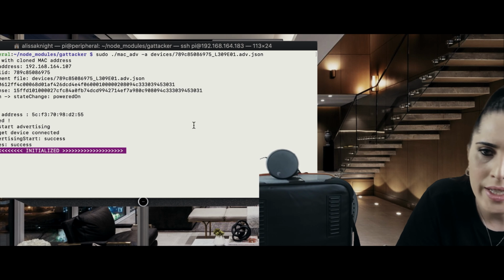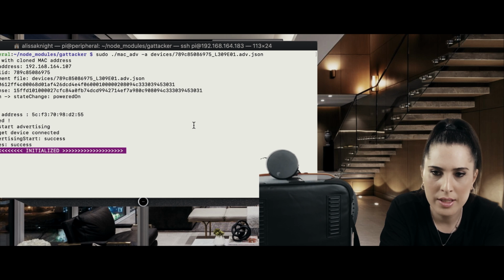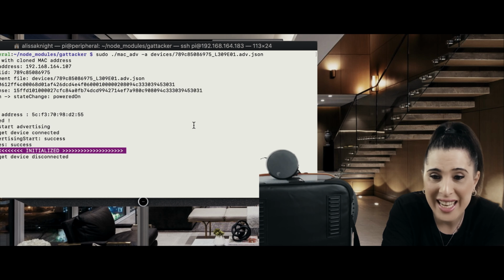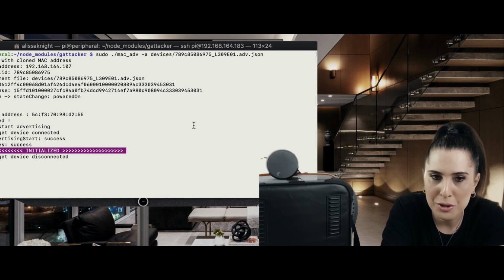All right, so what's going to happen is I'm going to take my phone to the other side of the house where the peripheral device is, and you guys should see my phone connect to the Raspberry Pi Bluetooth interface instead of the lock's interface.